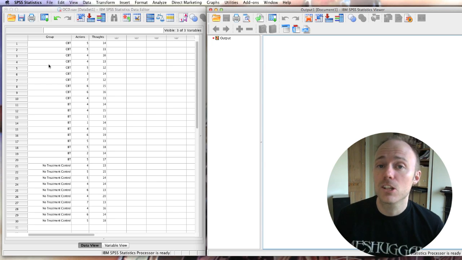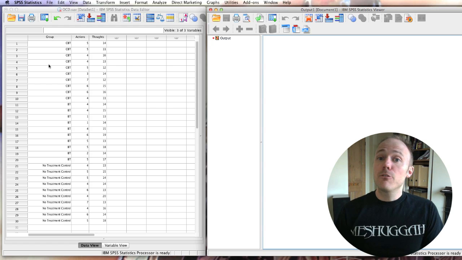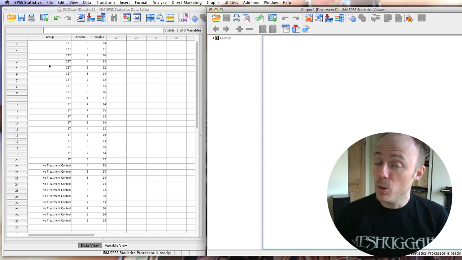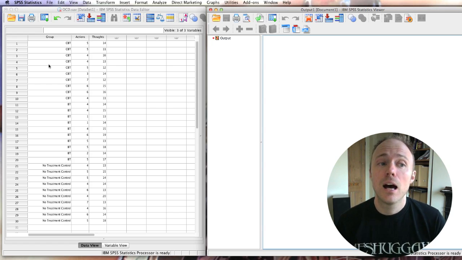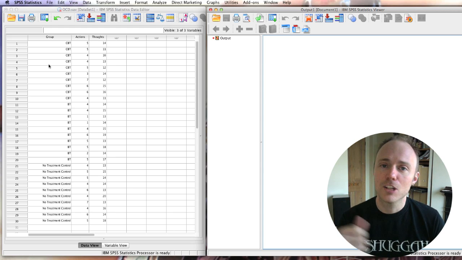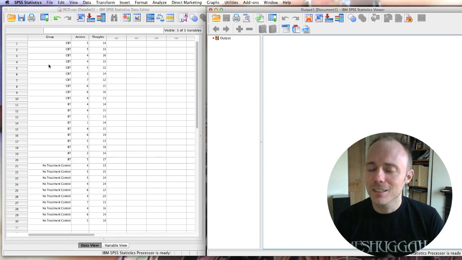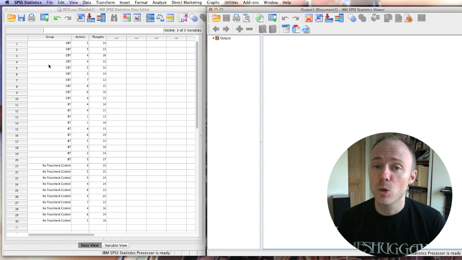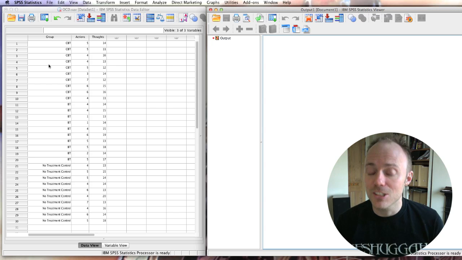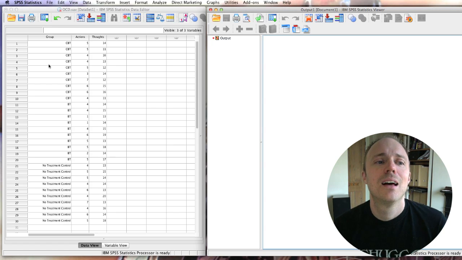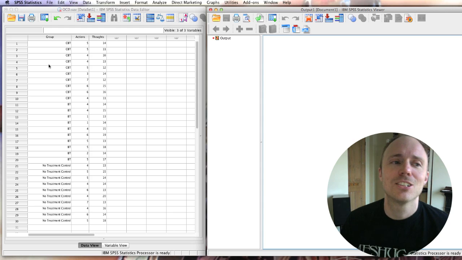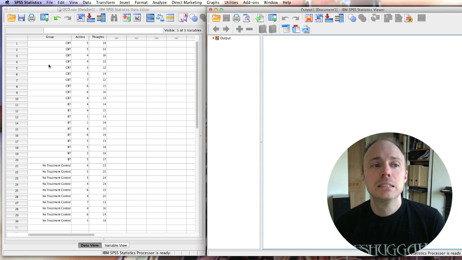We've got two outcomes, actions and thoughts, and we had different groups of people who underwent different treatments. The first treatment was known as cognitive behavioural therapy, or CBT, in which a clinician will try to address the anxious cognitions that a person has, but also will engage in behavioural experiments and behavioural tasks to challenge these beliefs, or to challenge the thoughts that make someone engage in the obsessive actions.